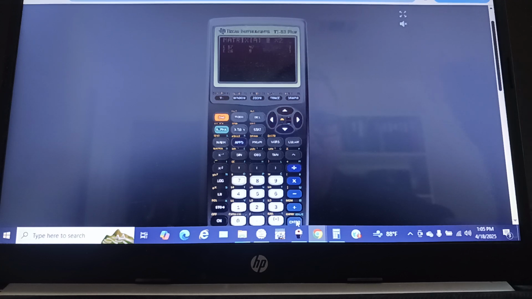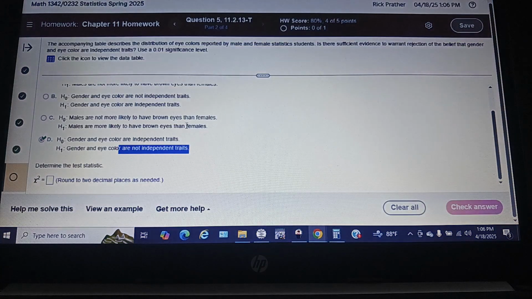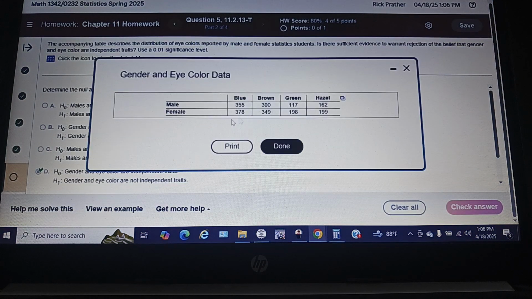If you do the size wrong, it should look weird compared to the problem. My problem is longer sideways. If you do it the wrong way, it'll be longer up and down. If you do a 4 enter, 2 enter by accident, see how it's longer up and down? The screen wasn't like that. So, oh wait, I got to go back and up arrow back up here and do it the other way. 2 enter, 4 enter. That's a 2 by 4. And now it's longer sideways, just like it is on the screen. It should look exactly like this right here on the screen.